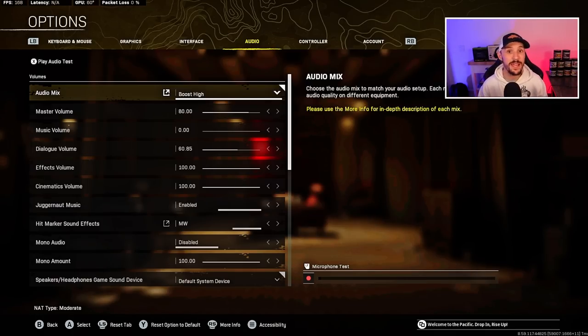Once again, drop into Caldera Plunder, Rebirth Plunder, whatever the game mode is that you can use right now where you immediately respawn back in. Go ahead and try it out. Some headsets work best on boost high, some headsets work best on boost low. You gotta figure out which one works for your headset. For me, it's gonna be boost high.